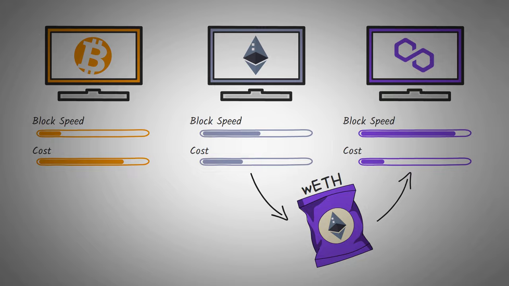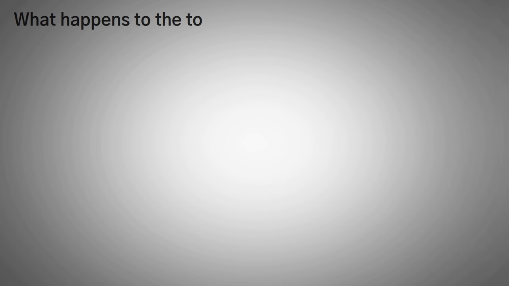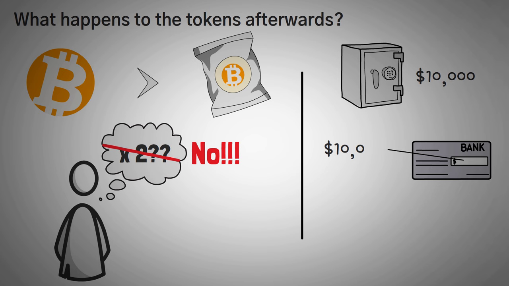Alright great, so we have a cool new shiny tool to use crypto more effectively. But doesn't this create other problems? What actually happened to that wrapped token when it's done being used? Does creating another asset of the same value mean you're just doubling your money out of thin air? This is a good question. First, wrapping a token does not mean you are any richer than before. It's kind of like if you write a check from your checking account. Writing the check doesn't create a new asset. It's still tied to your original asset that has value.